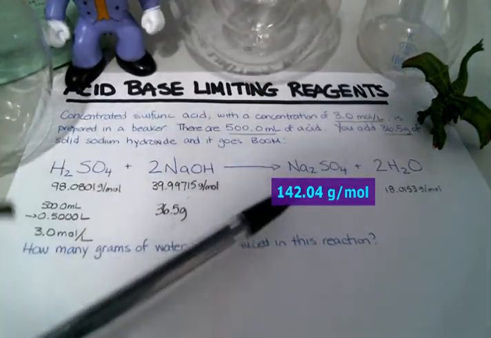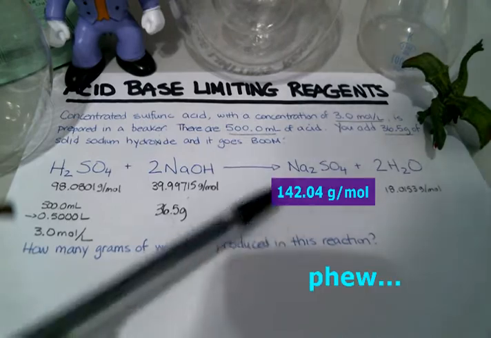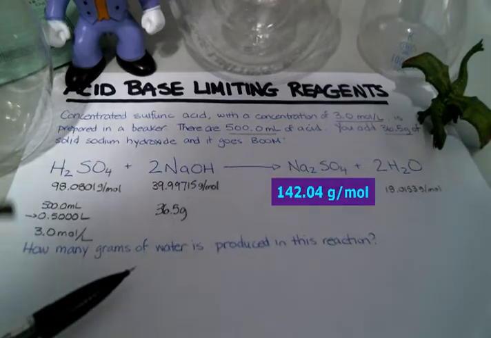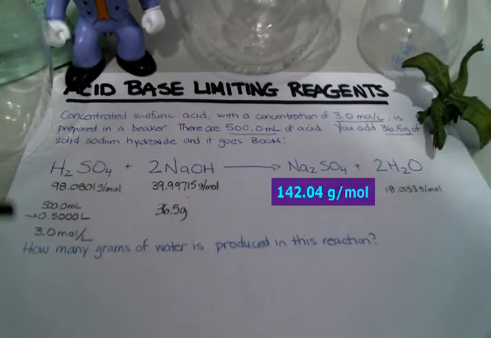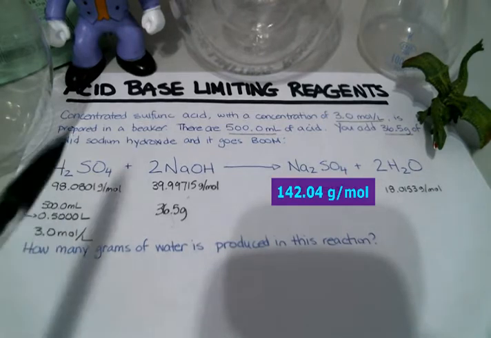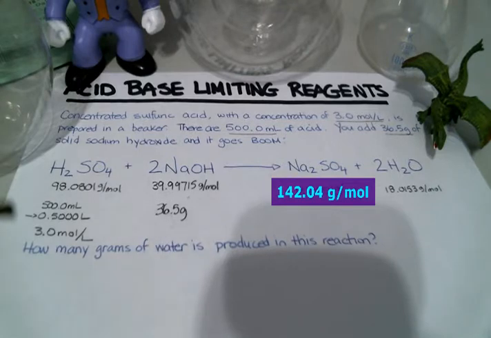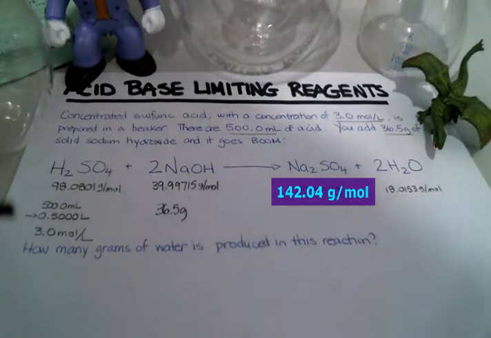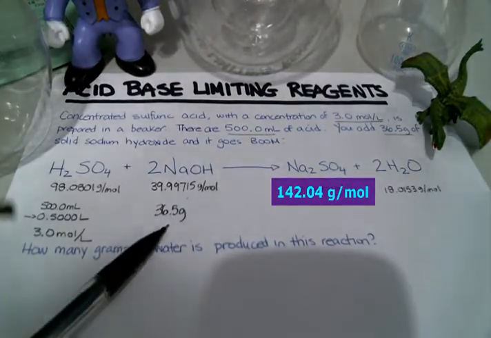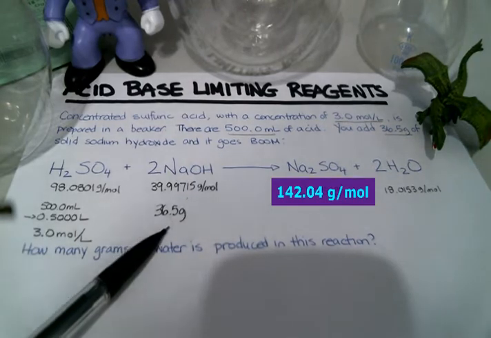The molar mass of sodium sulfate is actually not going to matter in this question because we're going to determine the limiting reagent here, and the question asks us to calculate how many grams of water are produced. So where are we going to start with this? Well, the first thing I need to do is figure out what the limiting reagent is, because I don't know if I'm going to use moles of this or moles of that as my starting point, because I don't know which one is going to get used up first. So I'm just going to randomly choose, let's do sodium hydroxide here. So I'm going to determine how many moles of sodium hydroxide I have, and then how many moles of sodium hydroxide I need.